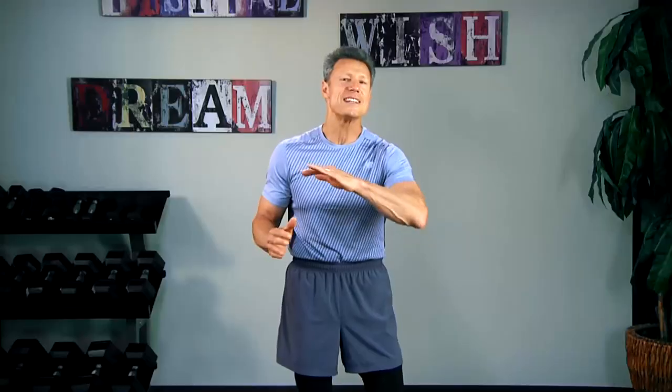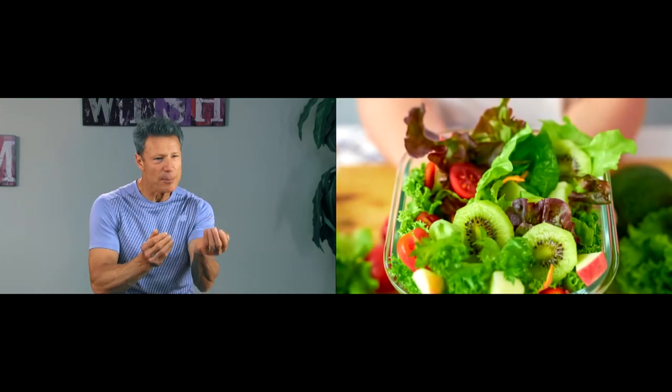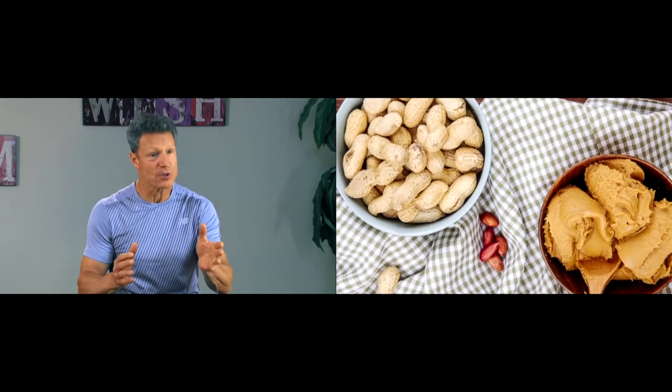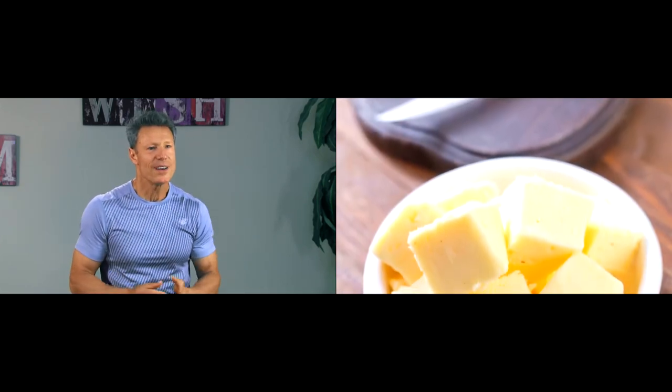Skip counting calories and try this method instead. To devise a lean meal every time, your palm determines your protein portion sizes — three to four ounces of chicken, fish, turkey, lean cuts of beef and pork. Your fist determines your vegetables, cereals, and fresh fruit. Your cupped hand represents a half cup and determines your carb portions — pasta, rice, beans, potatoes, or even ice cream. If you like snacks like chips or crackers or pretzels, two cupped hands is approximately one ounce or a single serving. Your thumb can be used for your fats, which is one tablespoon — salad dressing, sour cream, peanut butter, cream cheese, or hard cheeses. Your thumb tip is one teaspoon for butter, mayonnaise, or margarine. So as you can see, you're still eating your favorite foods, but now you control the calories.